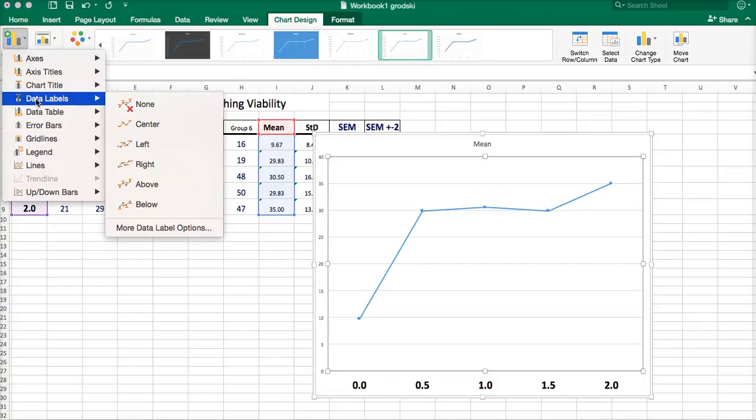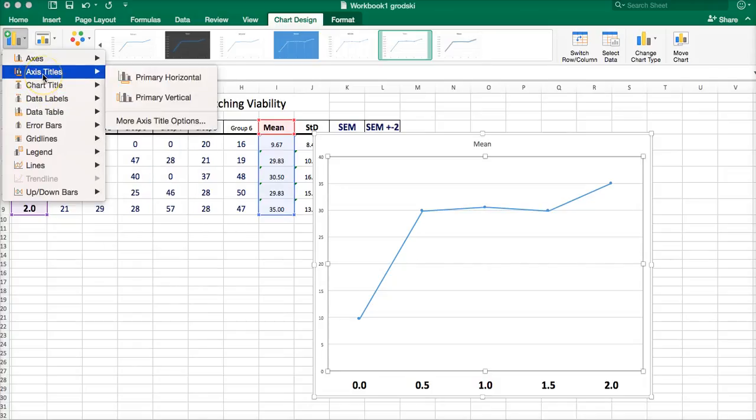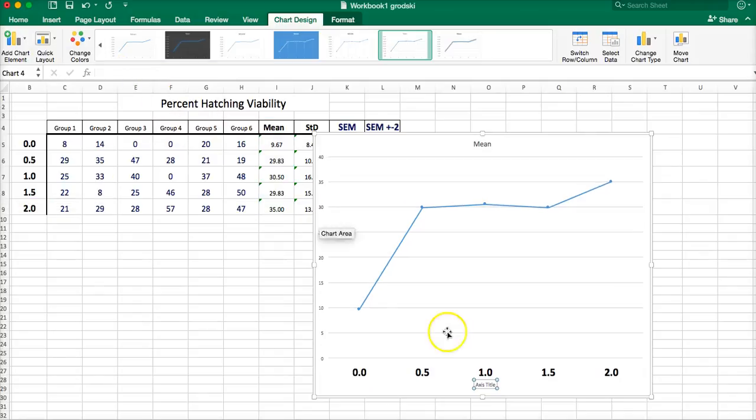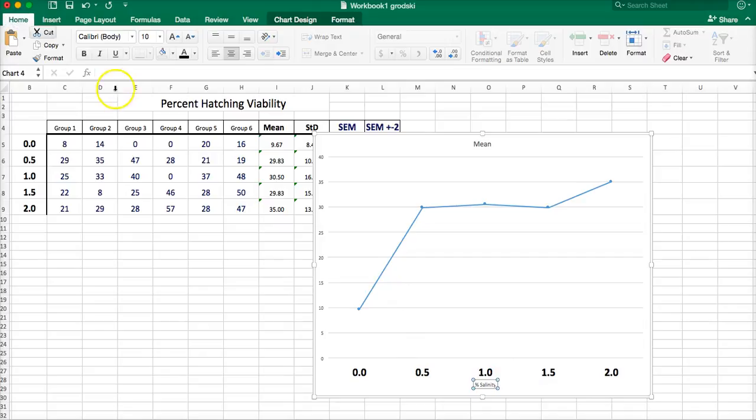But before we do that, let's go to the axes titles, and we're going to go to the primary horizontal. Okay, and there comes an axis title. Seems kind of small, but we can change that, and I'm just going to type percent salinity, and you can do whatever you like. That's a fancy way of saying percent salt solution, but hey, now I have this clicked and it's too small for me, so I'm going back to the home page, right? I've got the box around it just like we did before, back to the home page, and I'm going to change the font.